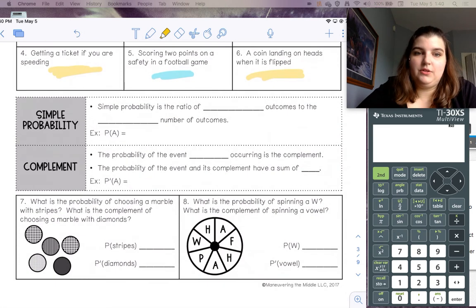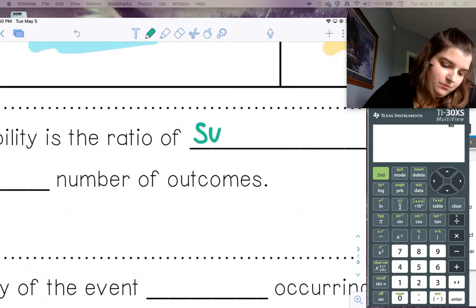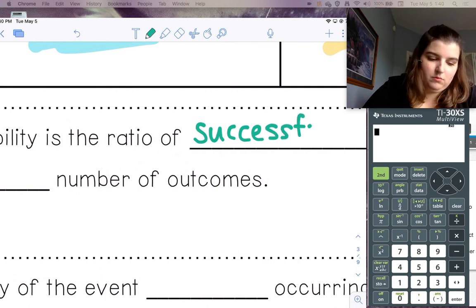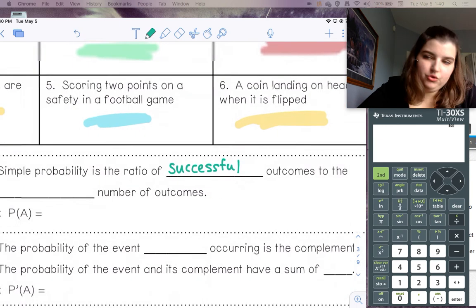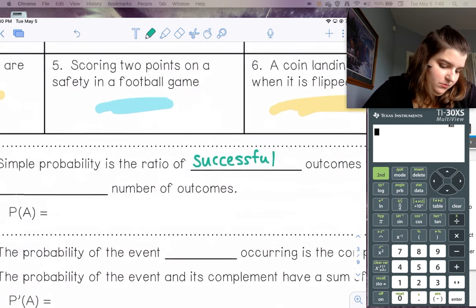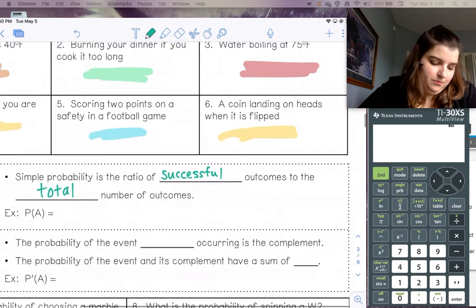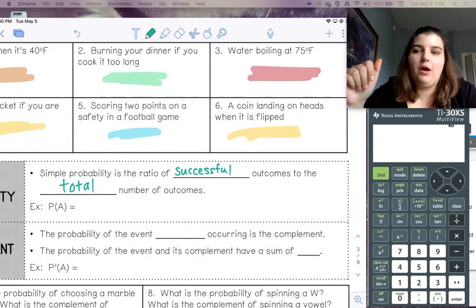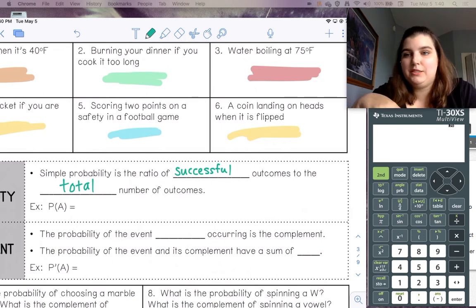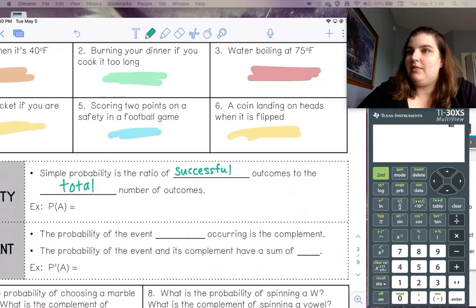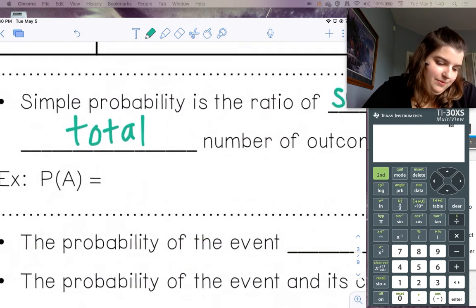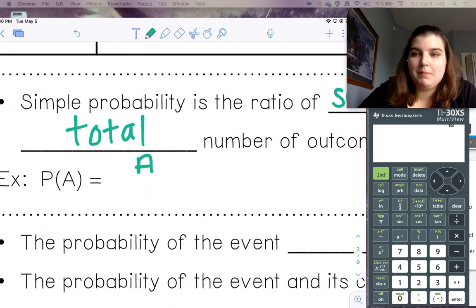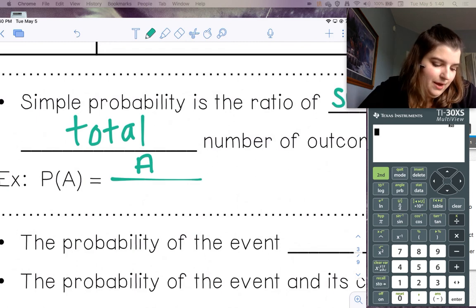Simple probability. So simple probability is the ratio of successful outcomes to the total number of outcomes. Okay. So for example, if I want A to happen, like I want to get heads when I flip this coin, or I want the dinner spinner app that I have to spin Chinese food because that's what I want. The thing that I want to happen is the number of ways it can happen, like maybe I put 2 Chinese blocks on there, out of the total number of options, how many sections you've got. So total outcomes.